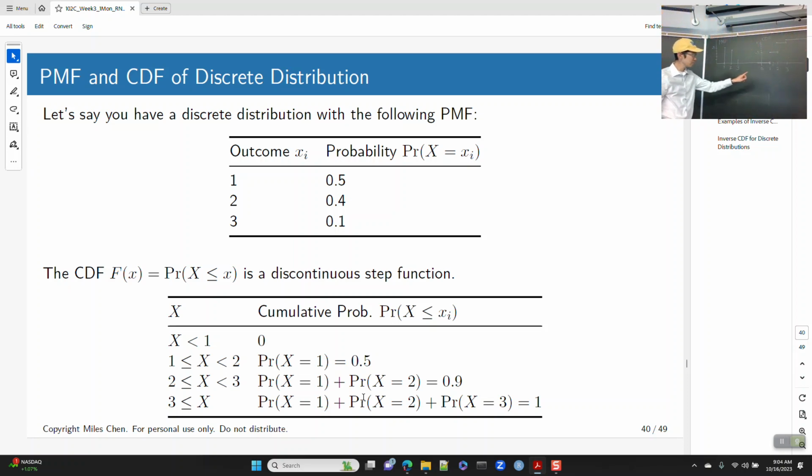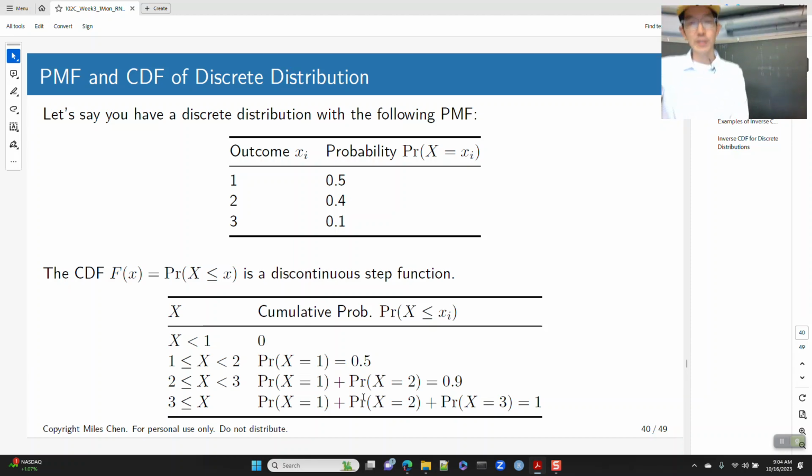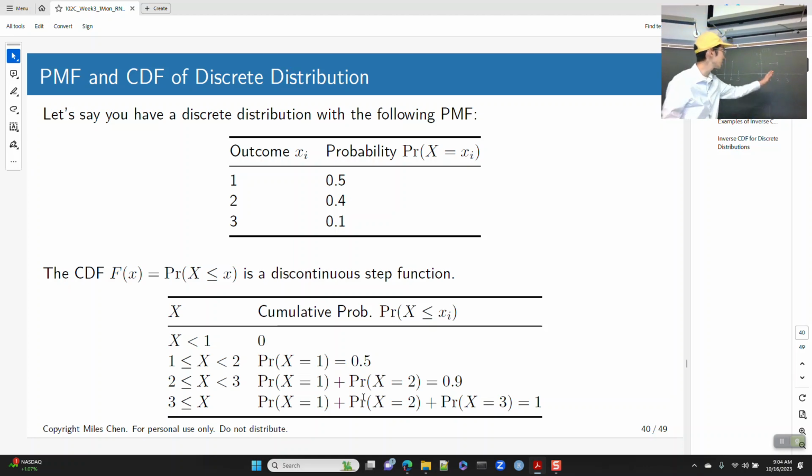Okay, because if we think about the definition of a CDF, it is the probability that your random variable x is less than or equal to some location, right? So if we're generating, because we can only generate values of 1, 2, or 3, it feels a little bit strange, right? The probability of generating 1 is 0.5, the probability of generating 2 is 0.4, and the probability of generating 3 is 0.1. But the CDF's span goes from negative infinity to positive infinity.